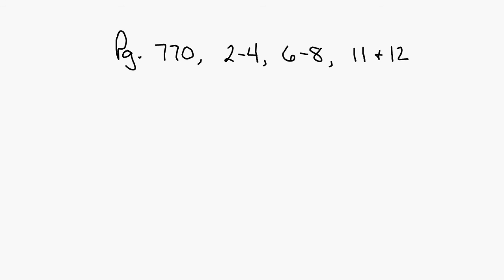That's a composite figure, isn't it? Isn't that going to be the volume of the cylinder in the middle? Then it's got two hemispheres on the ends, doesn't it? What do those two hemispheres make up? One sphere. Okay? So it's going to be the volume of the cylinder plus the volume of one sphere.